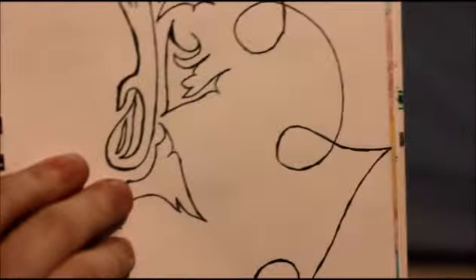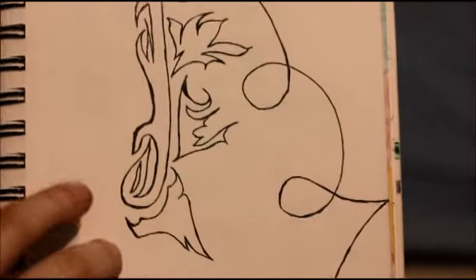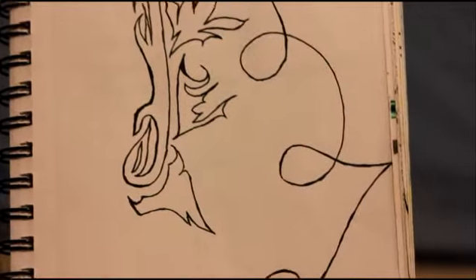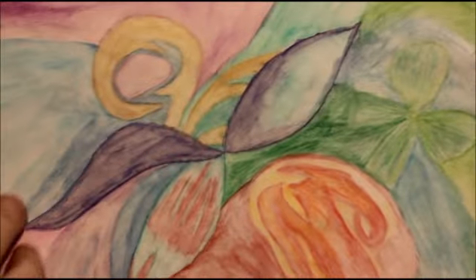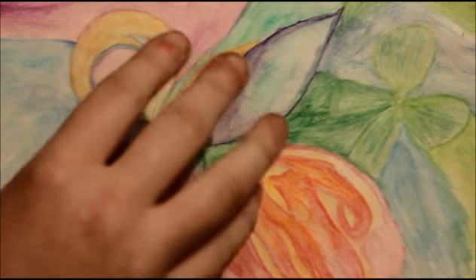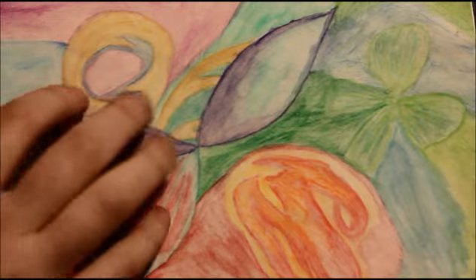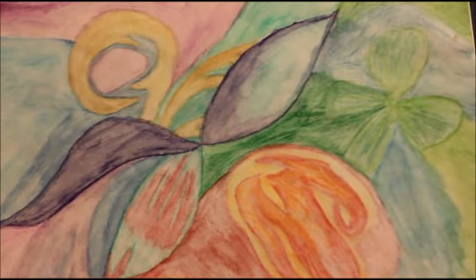I tend to, when I'm listening to somebody talk or during church things, I doodle — because that helps me to pay attention. My brain really likes to over-focus on something, and if I'm focusing so hard, I'm actually not able to focus at all. So what happens is, if I doodle, then part of my brain can focus on the doodling, and the normal amount of focus you'd have listening to something can go toward listening. And I can actually hear what the person is saying instead of just spacing out and latching onto one word and going off on some rabbit trail.